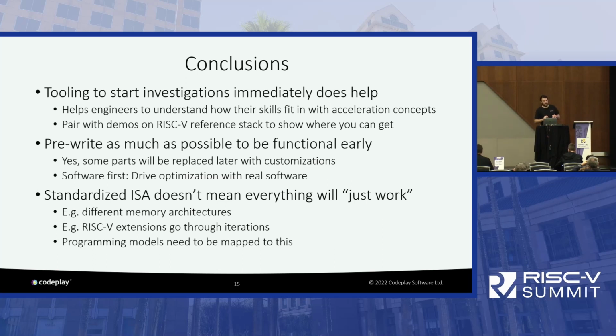We also pair the small demos with our full RISC-V reference stack running on some kind of simulator to be able to show you can run full SYCL applications. So the customer can see, yeah, if we do these small experiments, we can show things can work in principle and we can understand, and then we can see the full reference to understand where we can get to once we do all the work. And that works quite well because we have pre-written so much, and we think that's important for our product to pre-write as much as possible so you can be functional as early as possible.